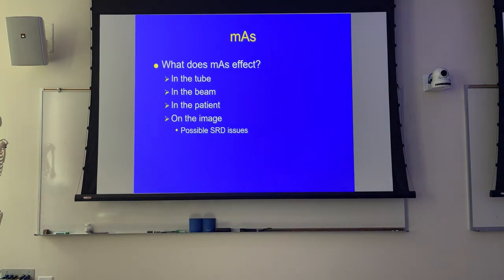Scatter radiation and the effects on visibility or recorded detail, it just doesn't. Sharpness or recorded detail, possibly in two different ways, both having to do with focal spot size, actual focal spot size. One because of blooming, and one because you just can't select the small focal spot at certain mA values.